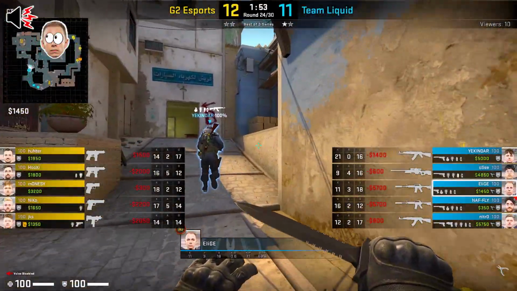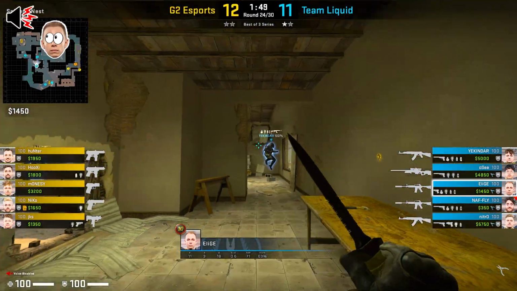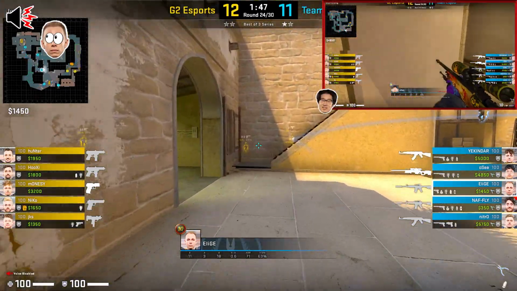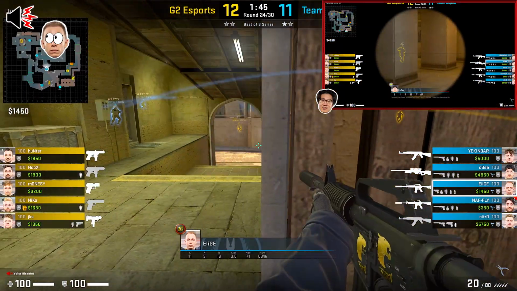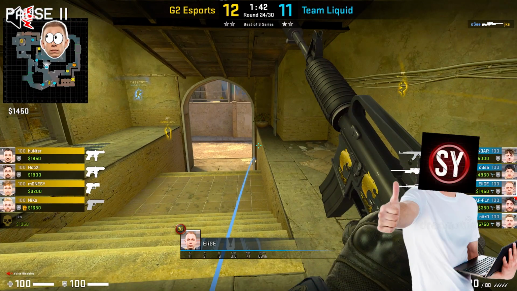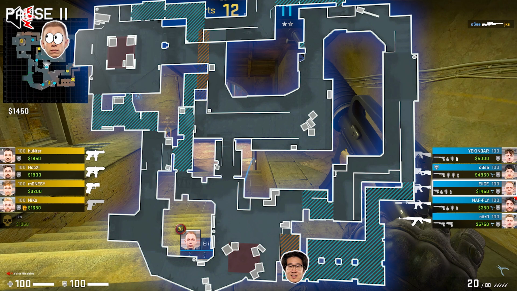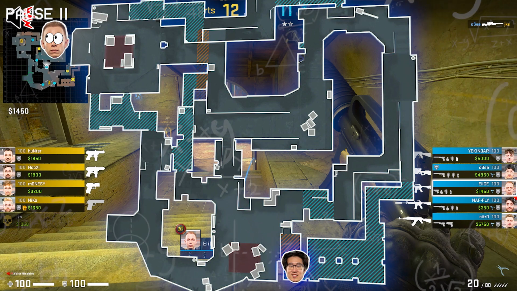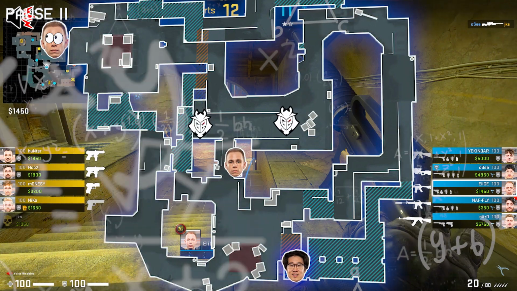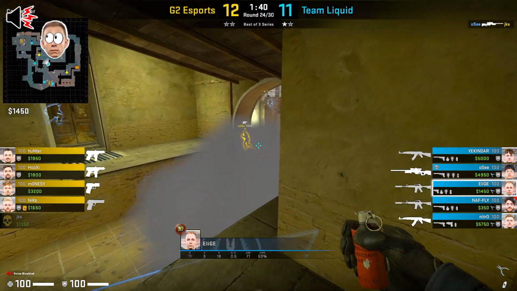Now, I mentioned that EliGE will smoke off Con if it's in reaction to something. Take this round as a good example. In this round, EliGE is juggling towards connector, where OC goes towards Palace and gets the opening kill. This is just my analysis coming in, but since they know OC is the AWP on Liquid, they know that there's no opening presence towards mid, and it's possible G2 may accelerate, possibly leading into an early fight with EliGE.